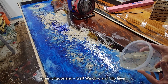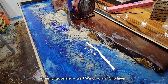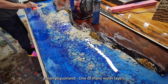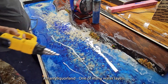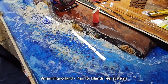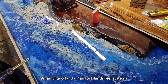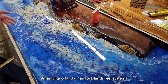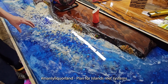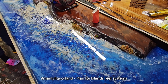A slip layer and just start putting in some white water effects. Okay guys, so I've just gone over and put a base layer again of white. And then as I work my way through doing the effects, building up the rocks at the core base, it'll just help me plan it all out. I'm going to be putting a big island through this part, and also we'll most likely put another island down here, and possibly another little islandy bit coming around here to create like a channel.